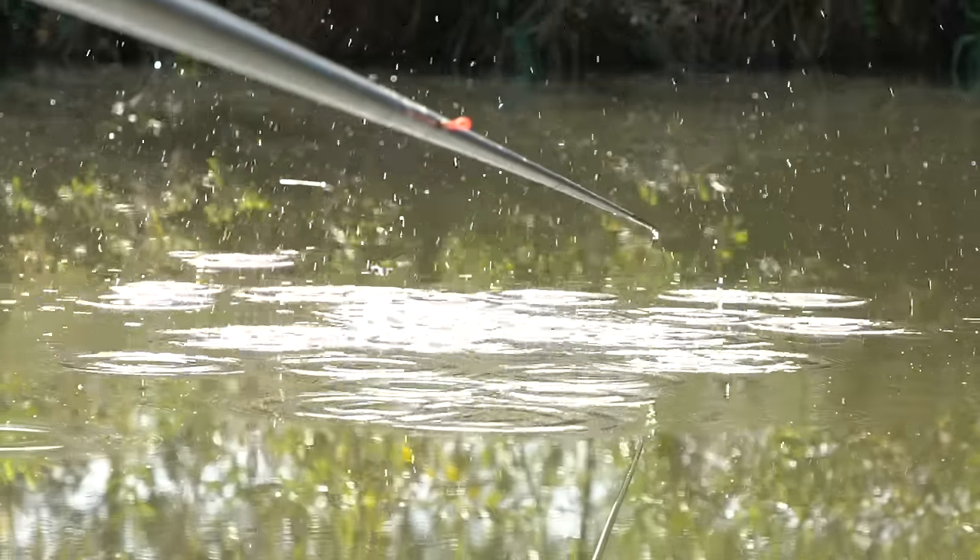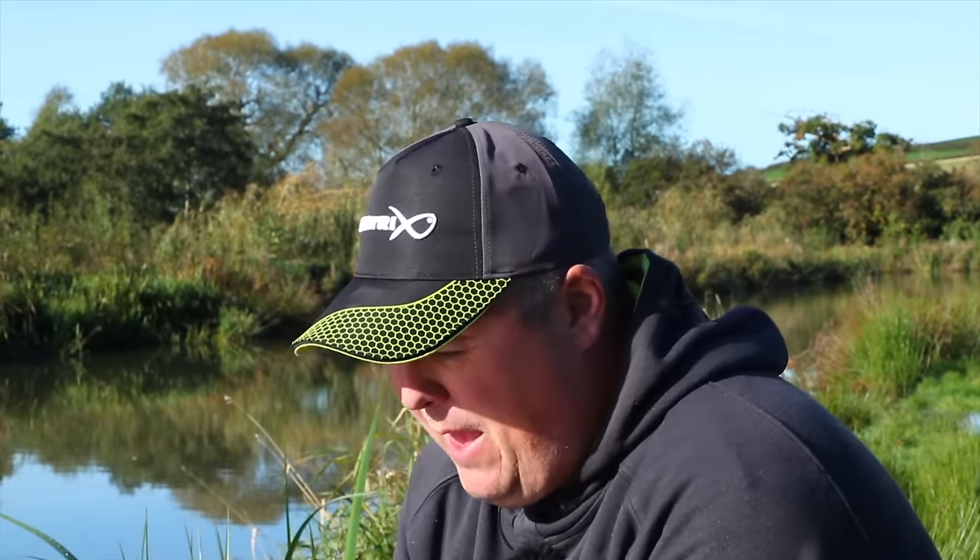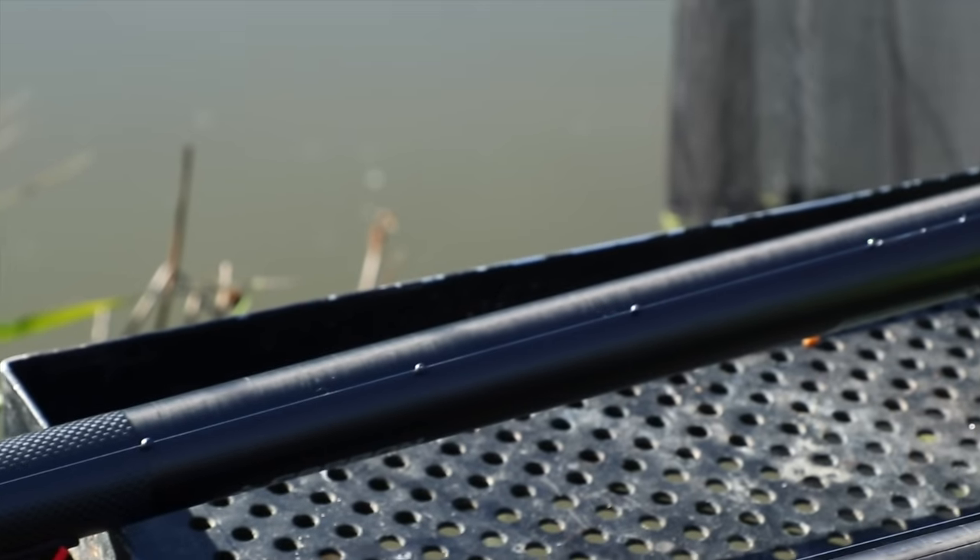What I find very, very important — and you may have heard me say before — is fishing the correct ways with the correct baits. What it ultimately comes down to with pole fishing is there are only two ways of feeding: you either loose feed or you pot in a tight pile. In winter it's really, really important to get those things right and get your rig working in the right way. Anytime I'm going to put a trap in, I keep things very, very tight and accurate — that's when you want your heavy shotting patterns, spread bulks, maybe even a bulk and dropper, using wire stem floats to keep presentation as stable as possible.